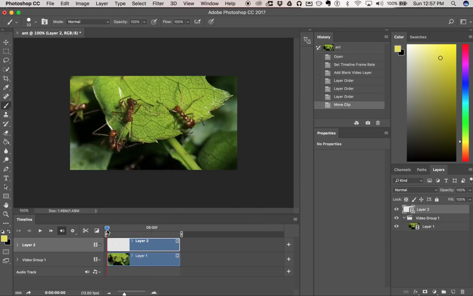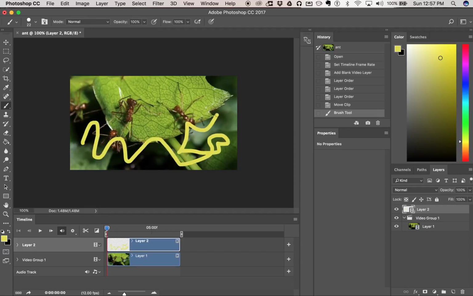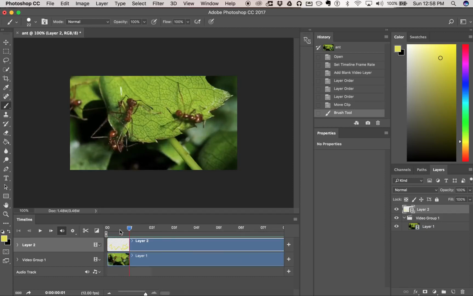Okay, so now let's say I want to draw on here. So I've just drawn some yellow. It's lovely. Now I'm drawing on this layer so it doesn't destroy the film down here. So I'm drawing there and I want to go to my next one, and let me fan this out again. Go to my next frame. Boom, there's my next frame. But then I can't see what I just did.